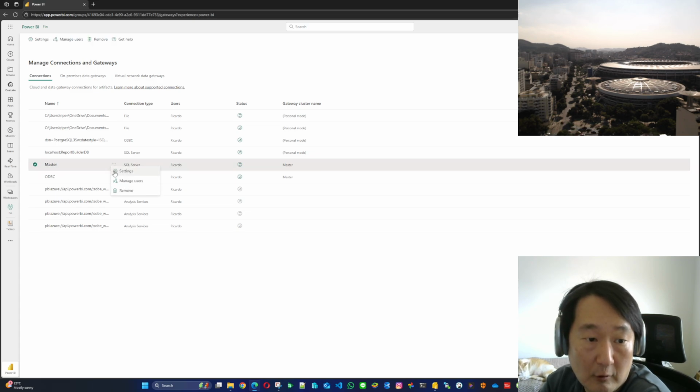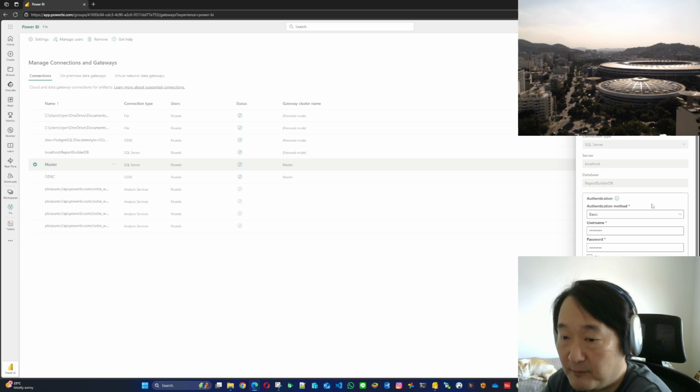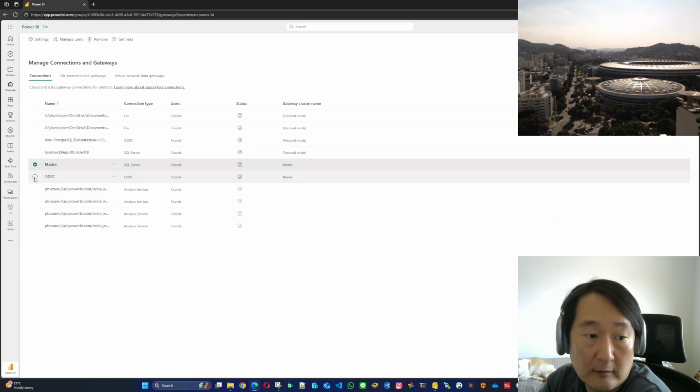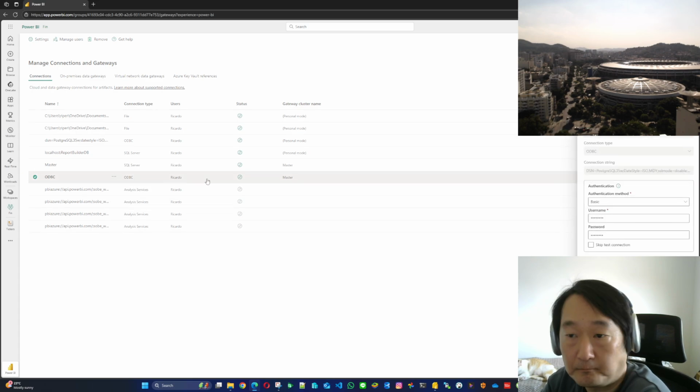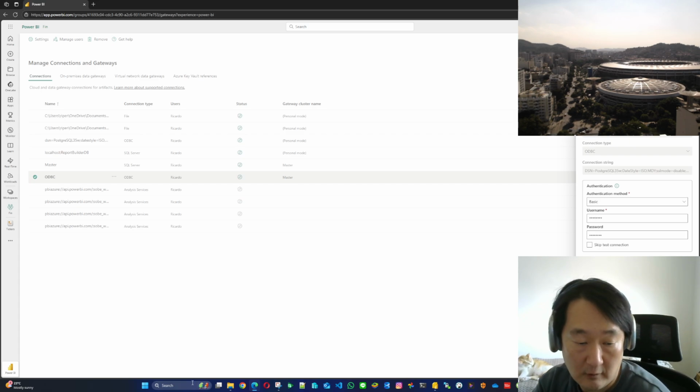And the connections are as follows. This is the SQL settings, basic authentication, nothing special, and ODBC. There you go, nothing special as well.